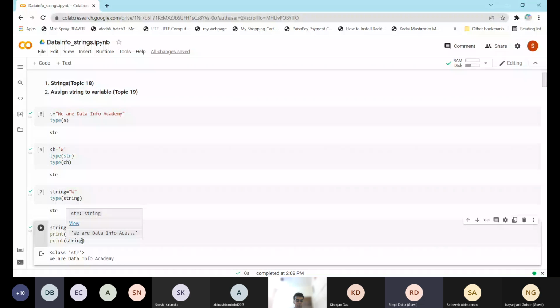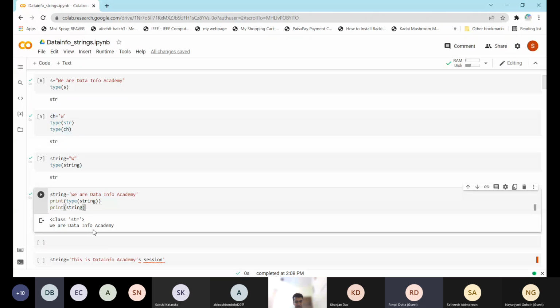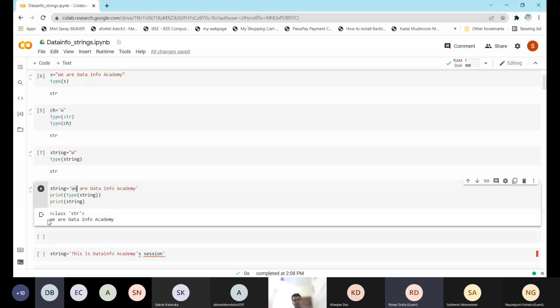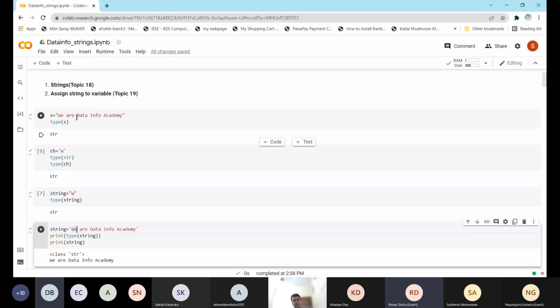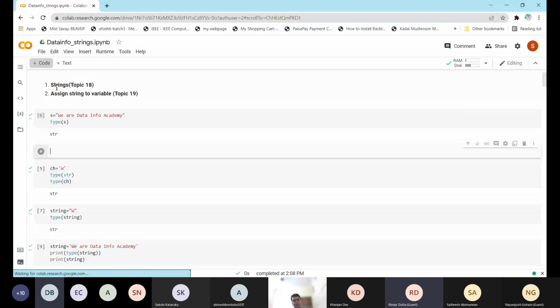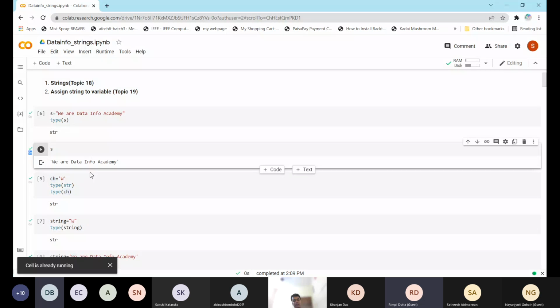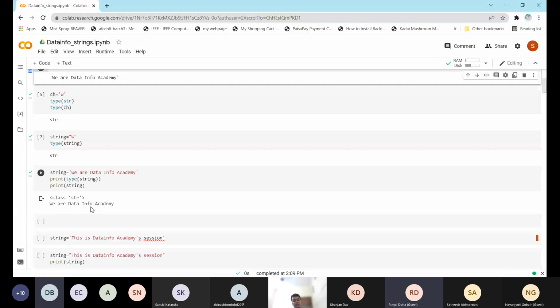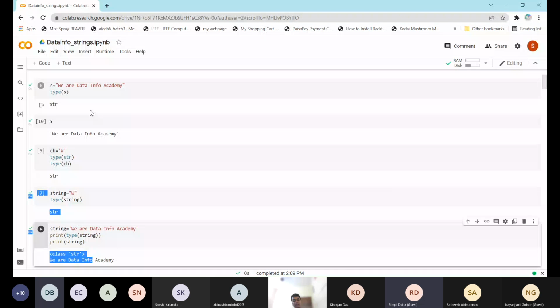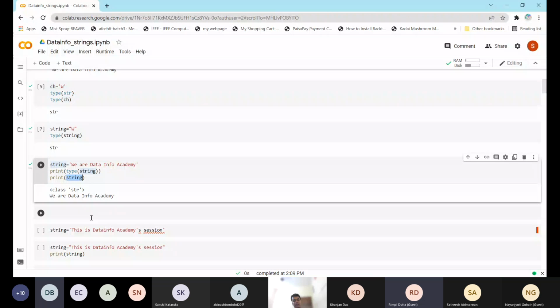This is printed as a string only, and the next line is here. This is also a string and this is also a string. When you use this or the string variable in your code, it is not going to make much difference. The execution will not be altered at all. The output will be the same for any operation based on these two variables. But the change comes here.